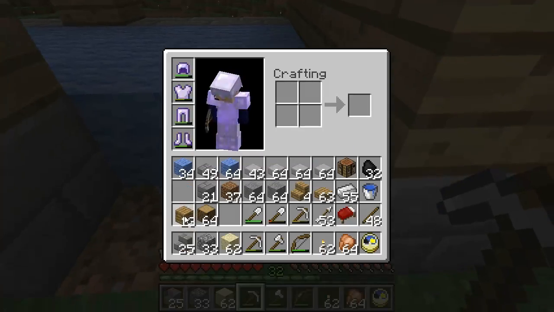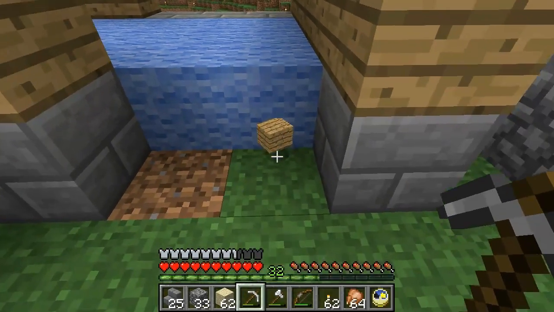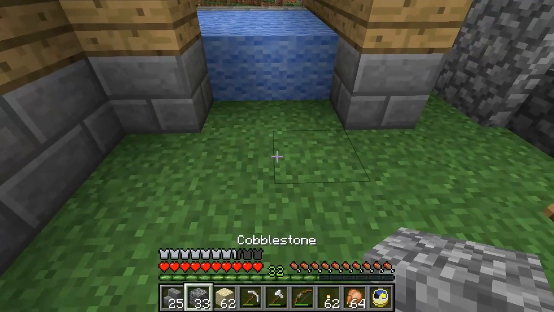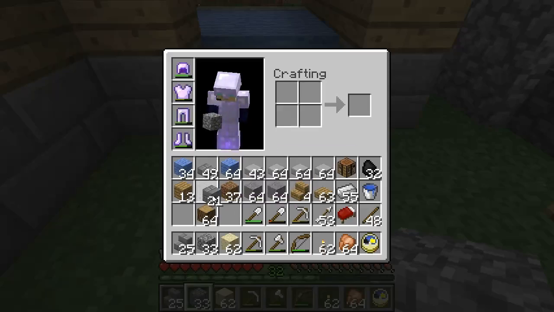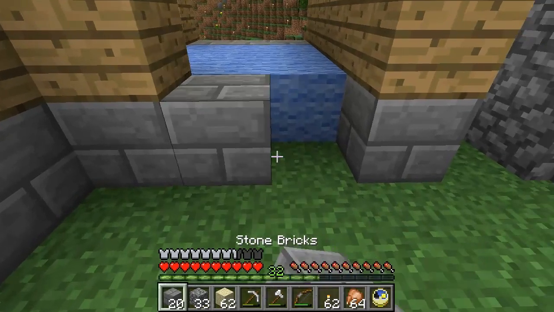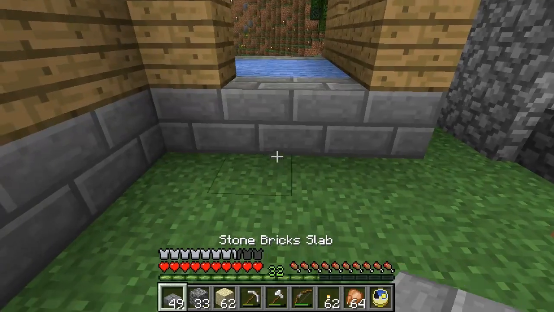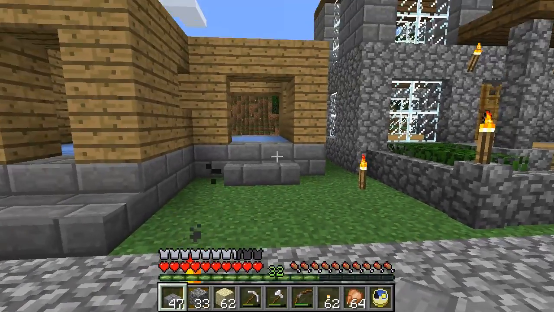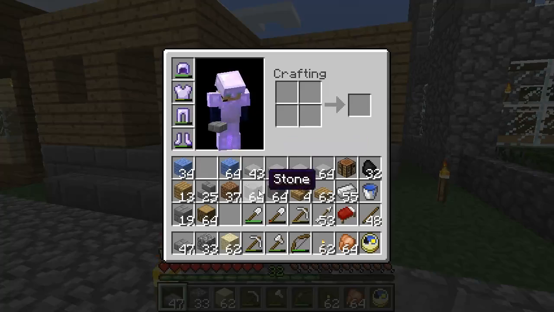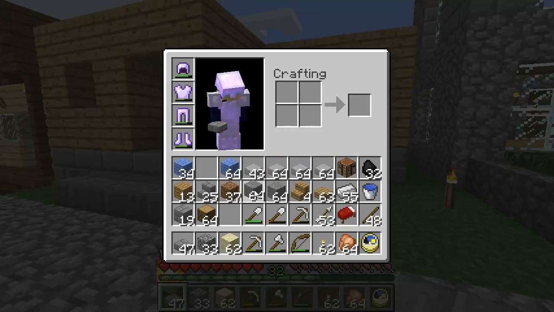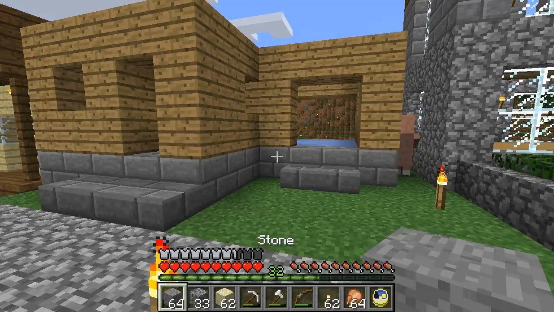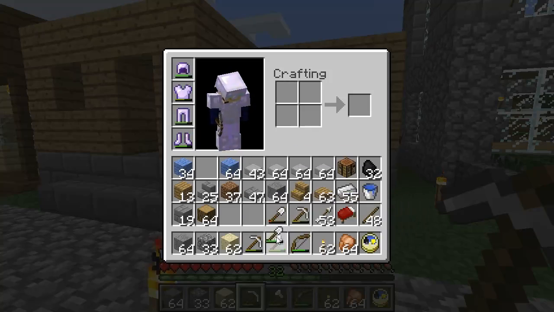Oh, wait a minute, you can't put doors on stairs. Alright, let me put the stairs there. And then in front of here is a stone, basically like a concrete slab in front of here.